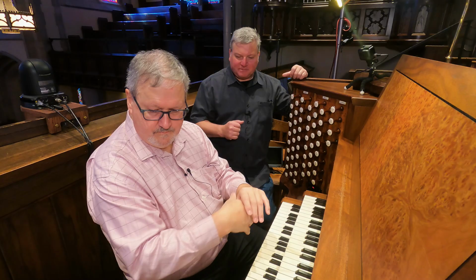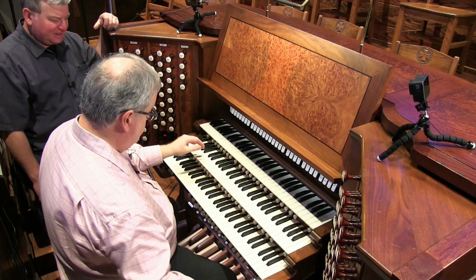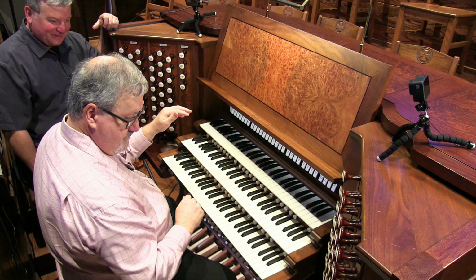And then we also have a 16-foot principal, which is out here in the facade, I believe. Some of it is, yes. At least. Let's hear just the bottom end of that, because it's such a nice light sound. Yeah, big and full, but not real loud and in your face. Wonderful. And then we have a couple of flutes in this division as well.